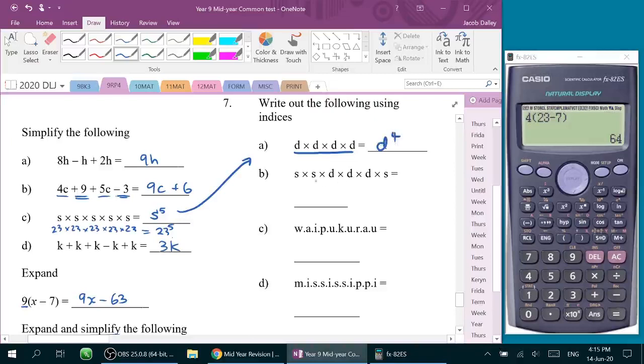Now, we've got a mixture of s's and d's here, so we've got 3 s's all multiplied together, so that will be s cubed, and then we've got 3 d's multiplied together, so then that's times d cubed. And in algebra you don't actually need this multiply here. Though that is correct, it's just better to have s3 d3. That means 3 s's multiplied together times 3 d's multiplied together.